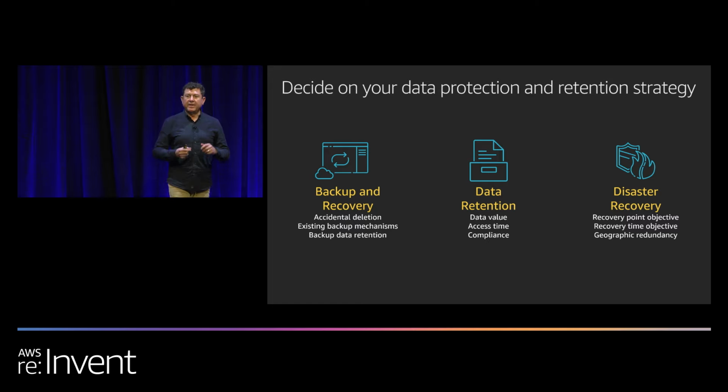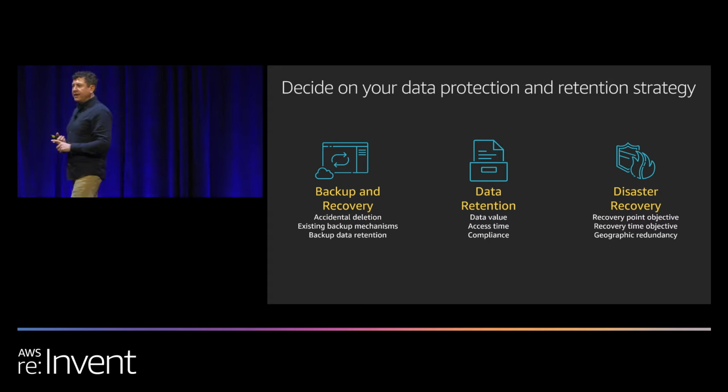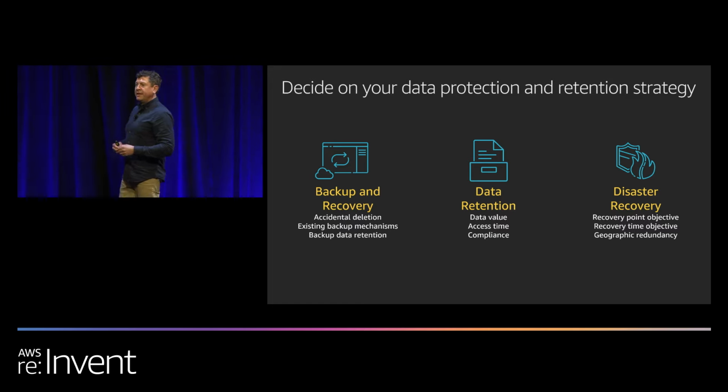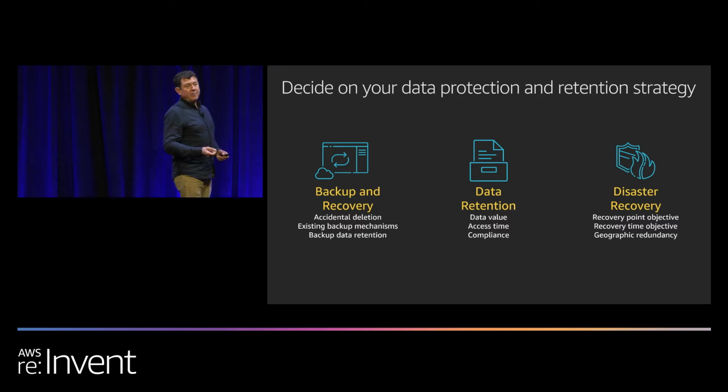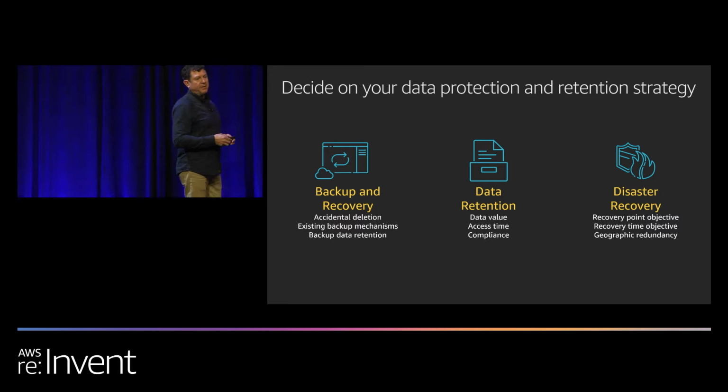But in order to make decisions like that, you need to first understand what your recovery point objectives are. That means how much data loss can your business withstand? How often do you need to be replicating that data? Do you need to put an SLA around that? And then recovery time objective, putting it in a storage class that will allow you to meet your recovery time objectives, means how quickly can the business be without that data.